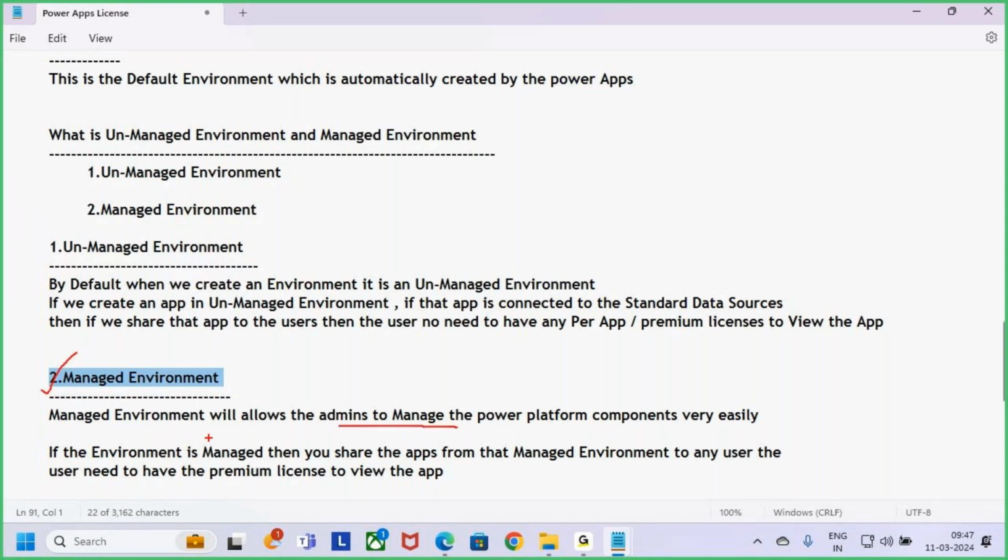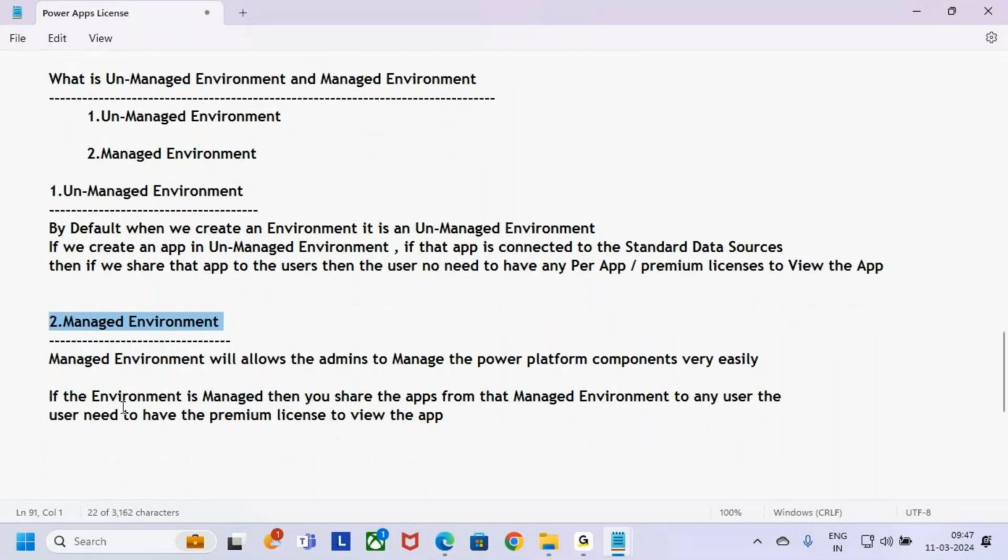And also, next point, if the environment is a managed environment and you share the apps from it to any user, then the user needs to have the premium license to view that app, guys. This point is important here.